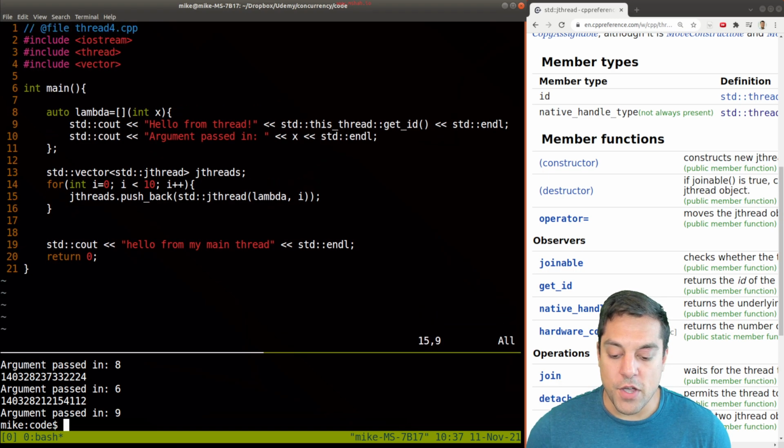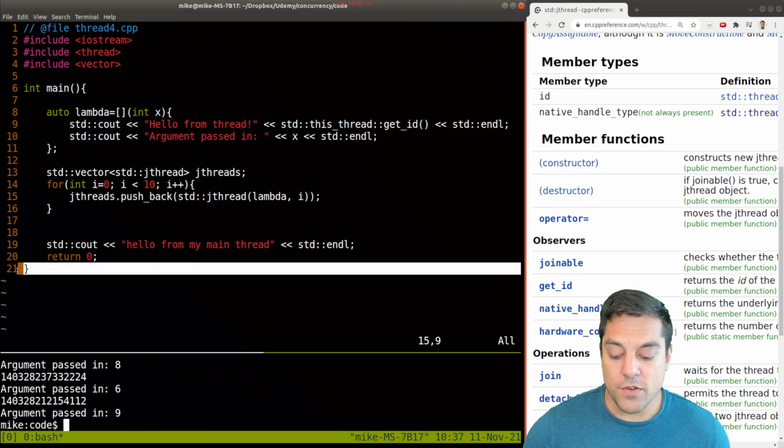And I'll go ahead and put the code here. So it wasn't much of a change. It cleaned up our code a little bit, and we didn't have to worry that we were losing parallelization and just executing sequential code here, because our jthread, again, will join right at the end of the scope in which it is terminated.